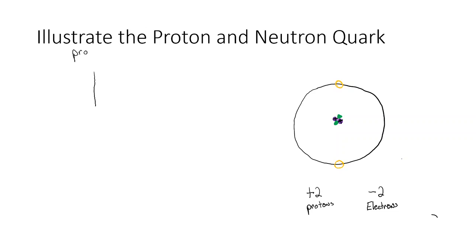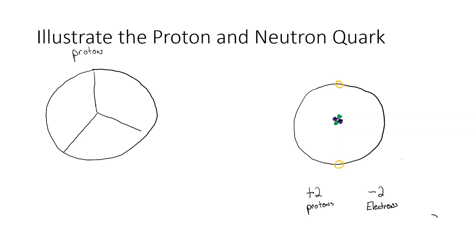So what I'm going to sketch for you is a diagram of a proton. Now, this is a theoretical diagram of a proton, and I was looking at some diagrams of protons just a few minutes ago. It doesn't quite look like this, but this gets the concept across. So what we're going to do is divide this into thirds, like 33%, 33%, and 33%. And also, we're going to look at the neutron.